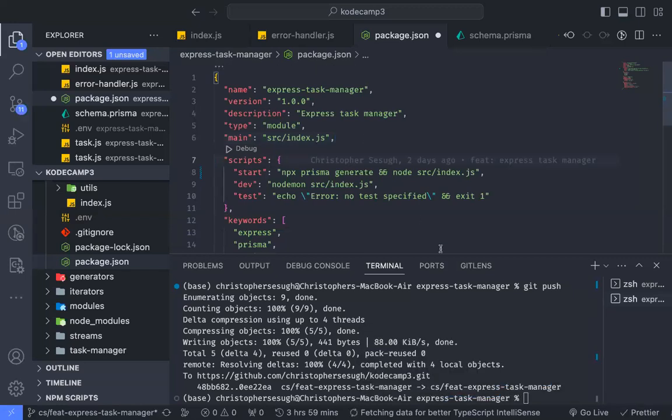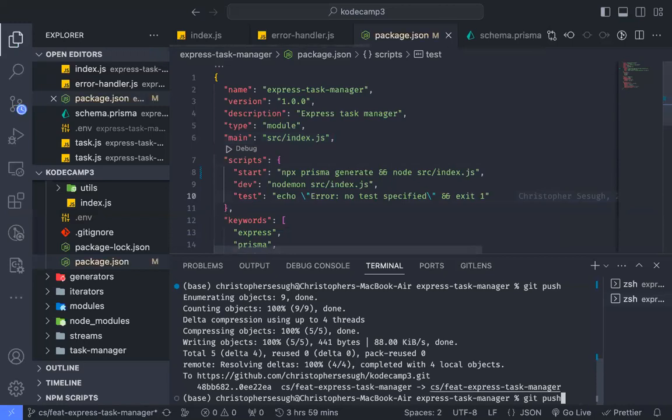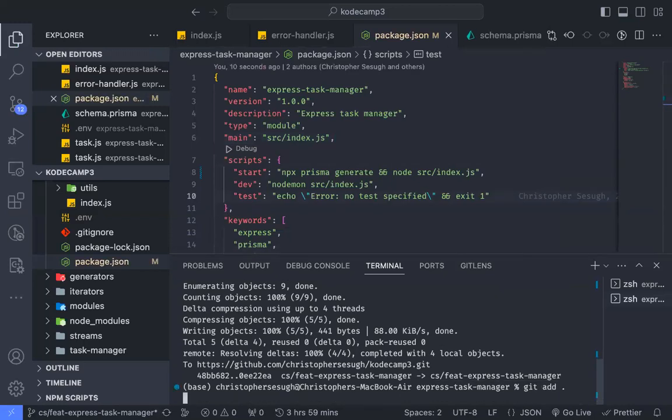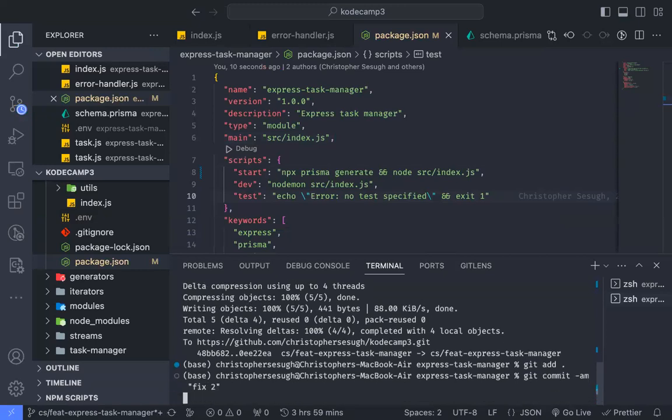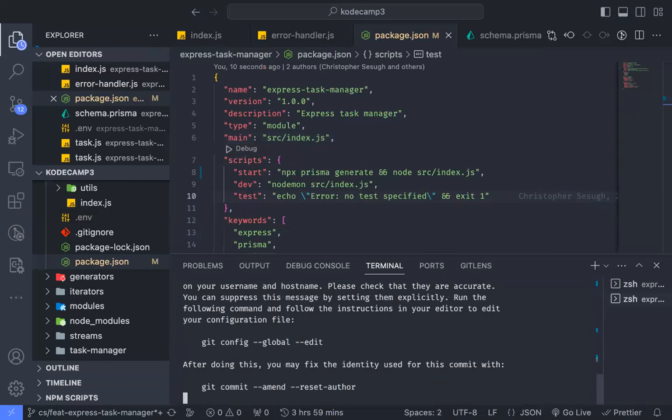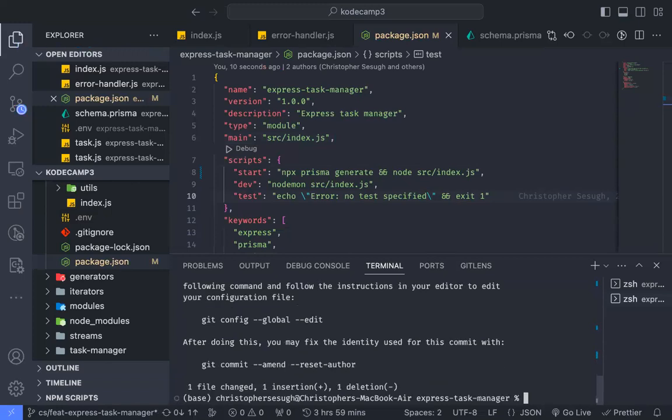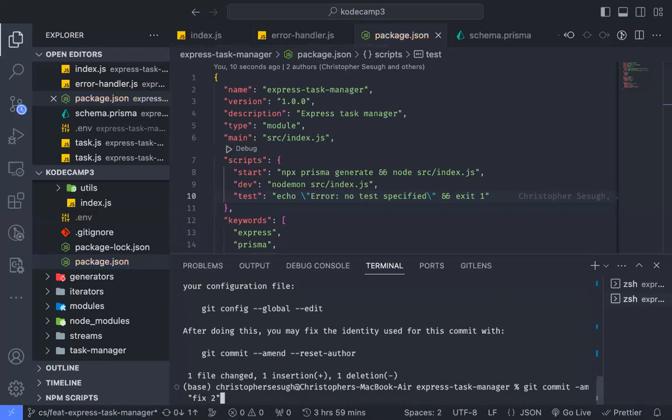Okay, I think we've saved it now. Package JSON. Git commit. git push again.